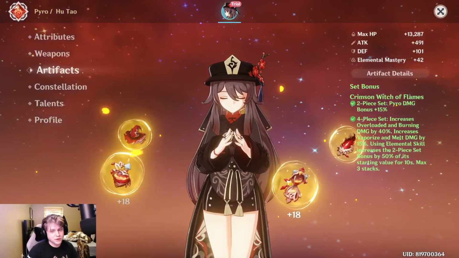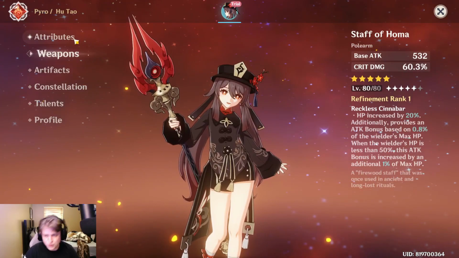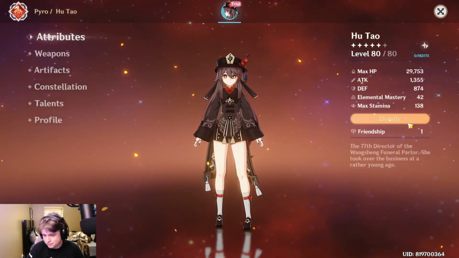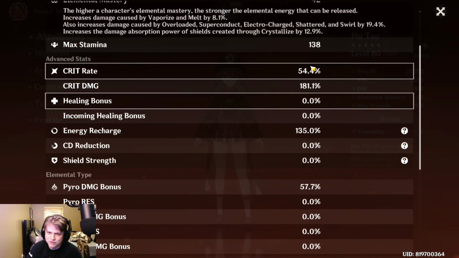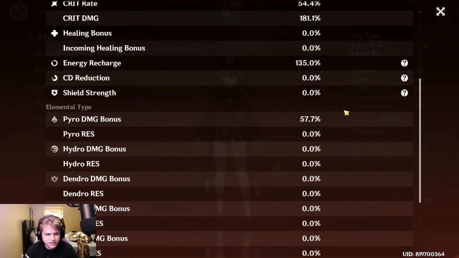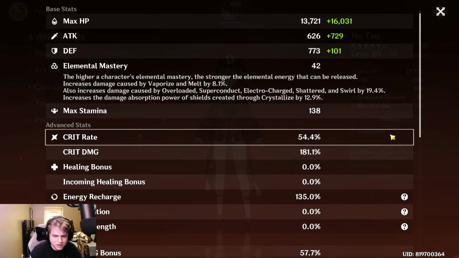As for artifacts they put you in the trial, we got the 4-piece Crimson Witch set when we've got the Staff of Homa. So that's important to know, is that we do have the Staff of Homa, and her details or attributes here are pretty darn nuts. She's got 54% crit rate, 181% crit damage, which is really, really solid. And then 57.7% pyro damage. Definitely can't complain about those numbers.